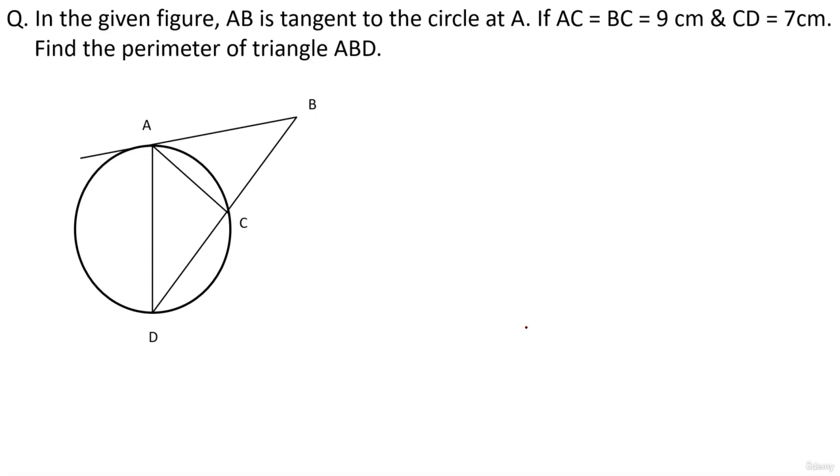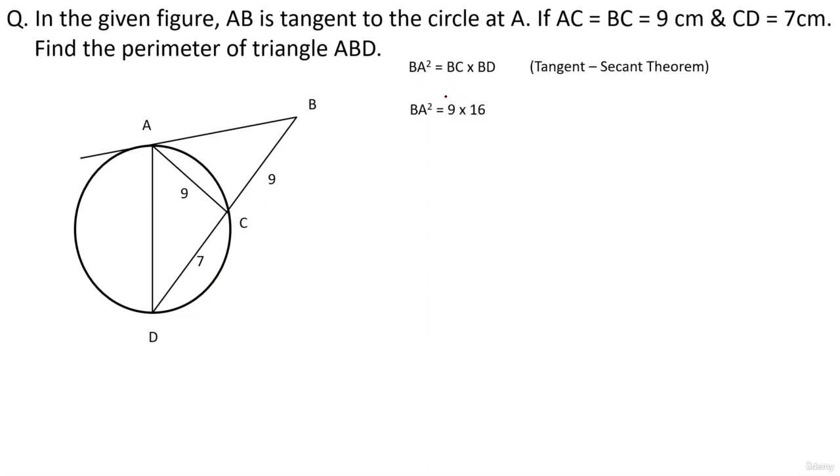All right. So it's given that AC and BC both are 9 centimeters and CD is 7 centimeters. Okay, guys, what we will do is we will say that BA square will be BC into BD, right? So BA is the tangent given. You can observe that BD is the secant, right? So BA square will be BC into BD, right? So BA can be found here. BA will be square root of BC into BD, tangent secant theorem.